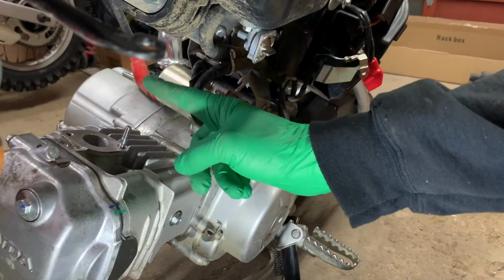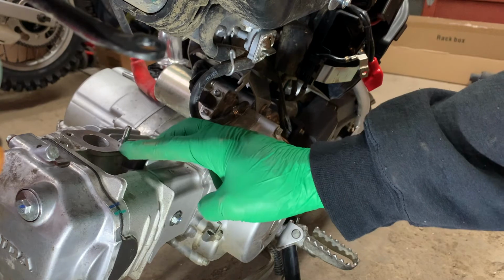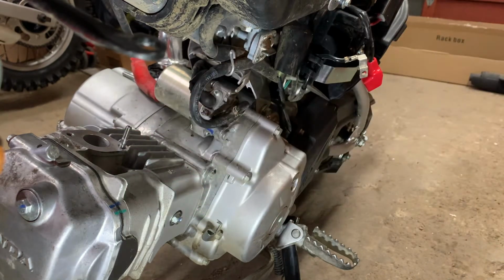So I did manage to get the stud in, no problem. I did use a little bit of never seize. It's probably a good idea to wipe the never seize off, because there's a gasket that has to go on here. And just give it a little wipe with some brake clean.